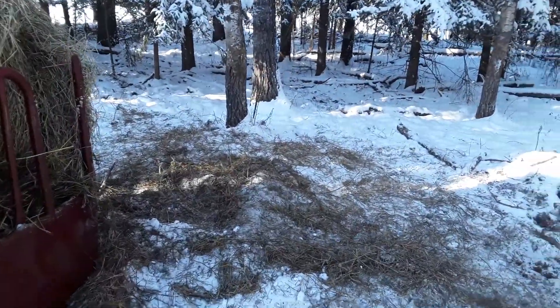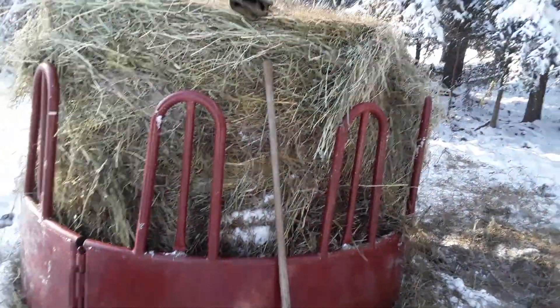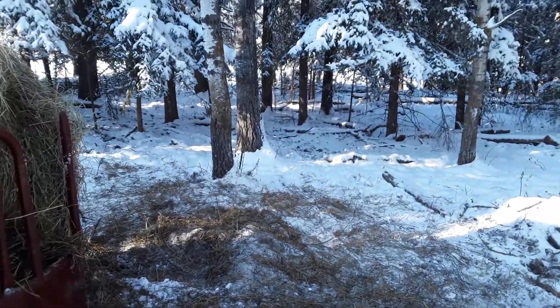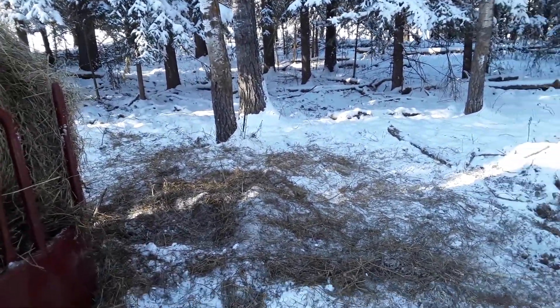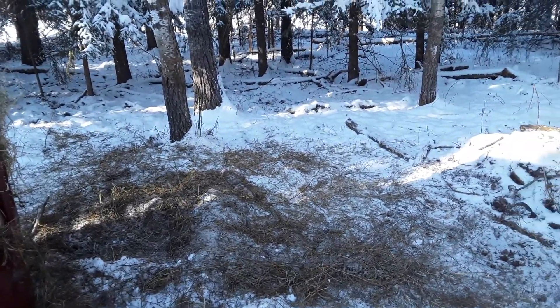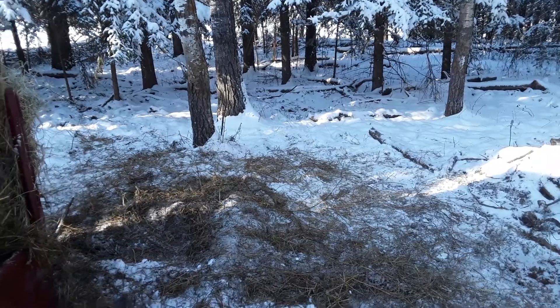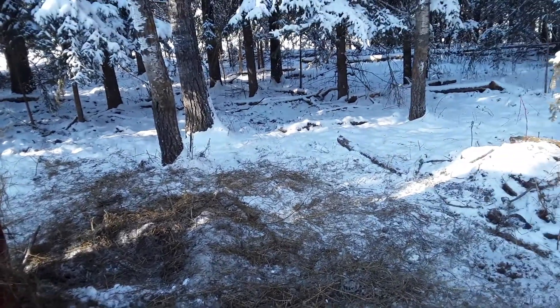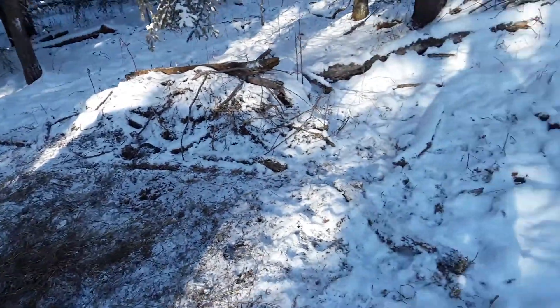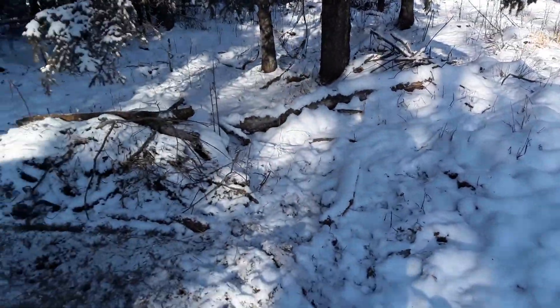Just cleaned up that little bit of a bale and put it in the bottom of the feeder here. They may come and lick that up a little bit. They'll probably just step on it and it'll spoil, but you probably couldn't get ten pounds out of there — there might be some that's pushed down in the snow and frozen. Clean up so far has been pretty good.